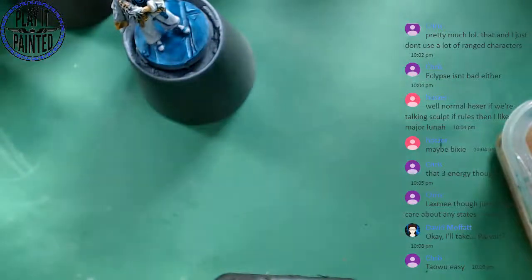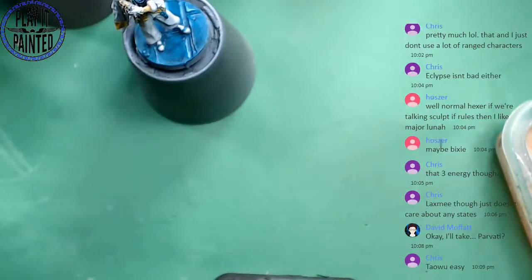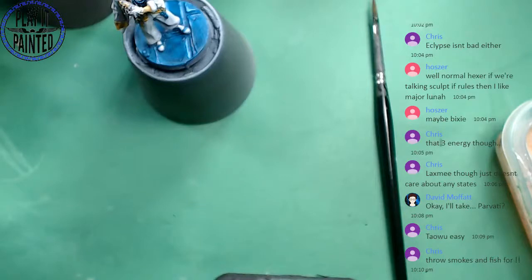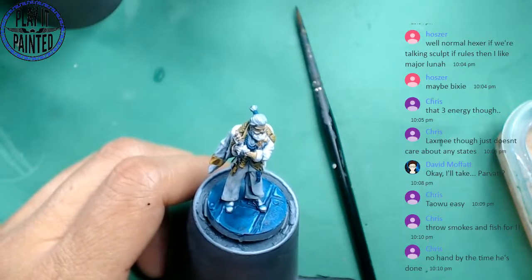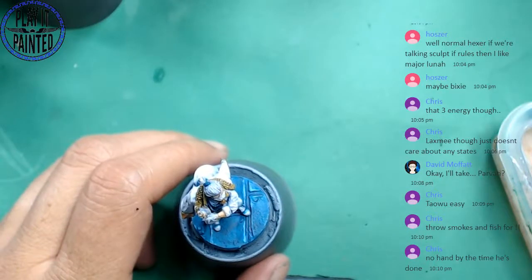Tawu, easy. I just can't get Tawu to do anything when he's on the board. His stats are so terrible. People just walk up and explode on him. I mean, I've seen him used fairly well, but I have not been able to get much out of him. All right. Yeah. Throw smokes and fish for triggers. True. I'll have to just force myself to put him on the board. I love him too much.